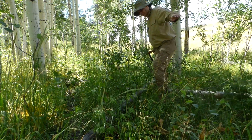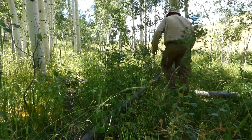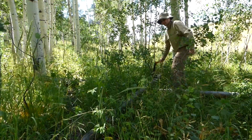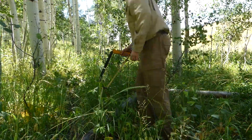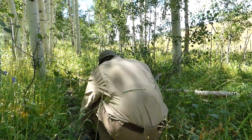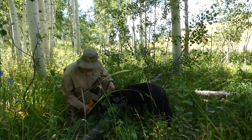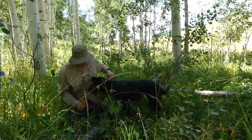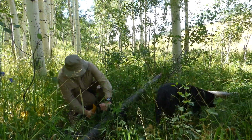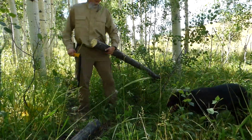So my shelter is about my arm length plus the bow saw. Okay, I need to start way over here. You know what, that's the end of it. I'm going to start over here and just go with the already pre-cut back of it. Away, away, away. This is serious, dog. Okay, there we go.